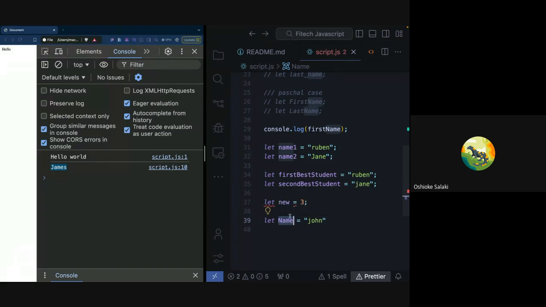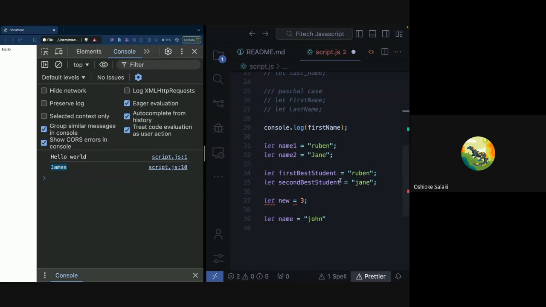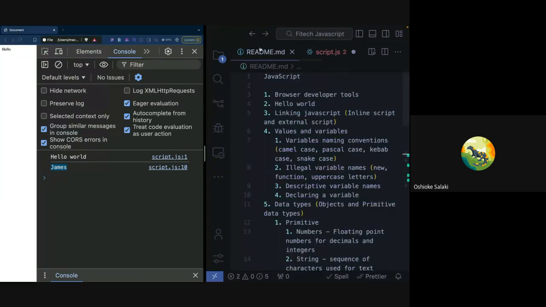So whenever you are starting a variable name, it should start with a small letter. That is why we advise the use of a camel case naming convention. So try and be very descriptive with your variable names.